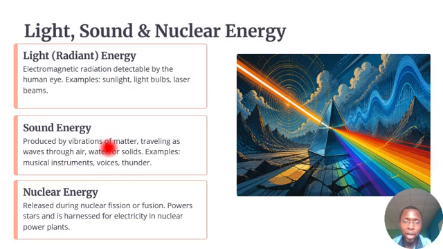We also have sound energy. As I'm talking right now, I am making sound, and that sound is a form of energy. It is produced when there is a disturbance in the air. When you disturb the air that we breathe in, then sound will be produced. We also have it in musical instruments. Even a thunderstorm produces sound. Sound is produced when we vibrate particles in the air.